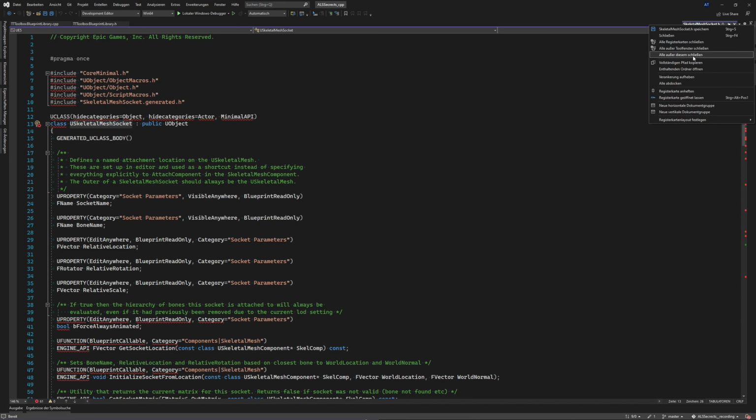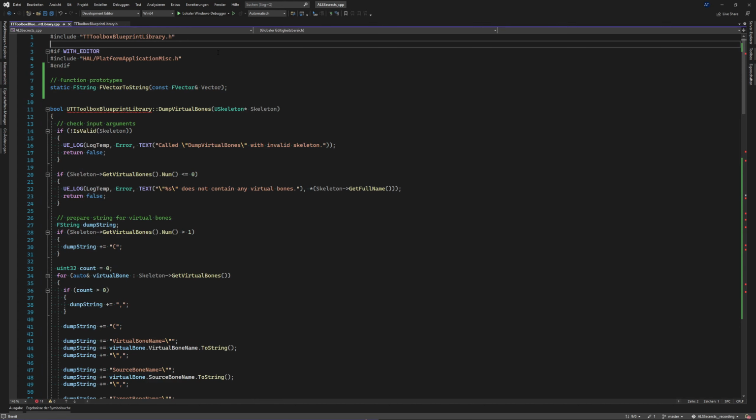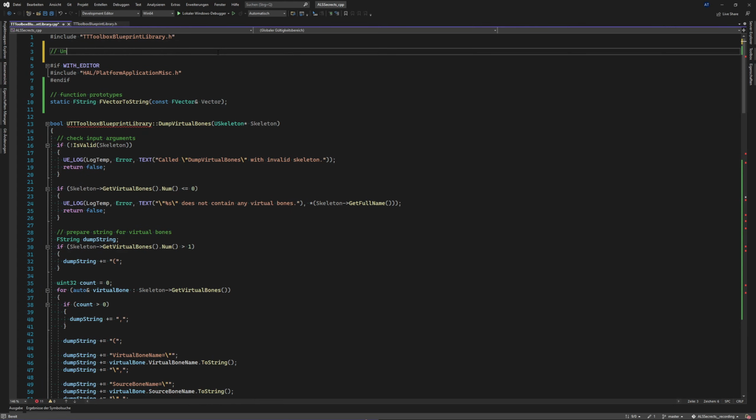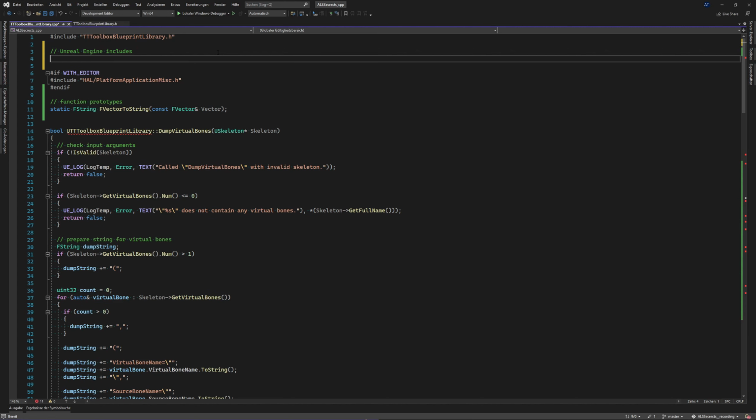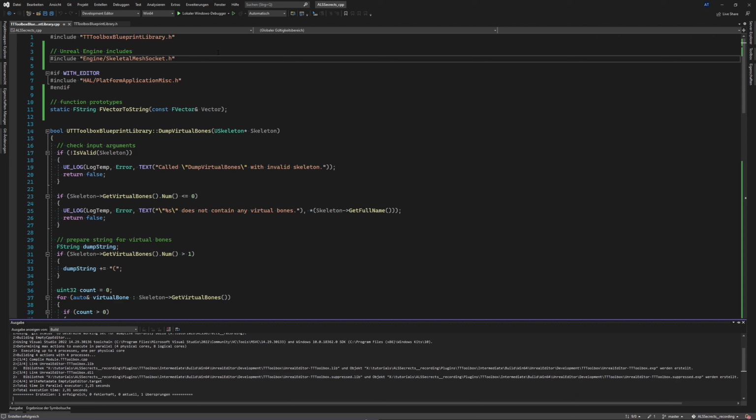We can do a right click here and copy the path, close this one, scroll up, and what I do most of the time is say Unreal Engine include, or I forgot a hash mark. So here we have the path, and I think what we need to do is remove all the stuff here and say Engine slash, then it should be able to compile. So do we have errors? No, we don't. Amazing. So let's restart the editor.